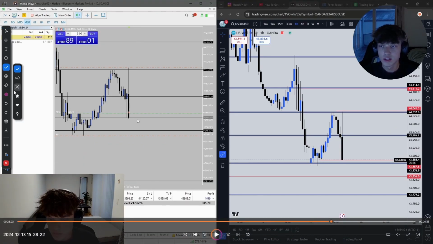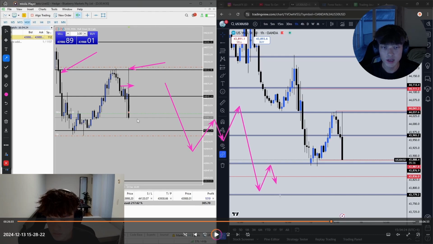Look at this. Buy side liquidity got liquidated up here above these previous highs following the daily bearish trend. So if the daily trend is bearish, right, we want to see buy side liquidity get liquidated right here because we're following the daily bias, right? This is basic market structure.